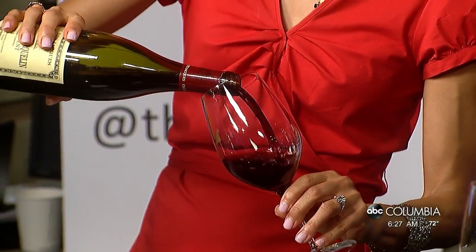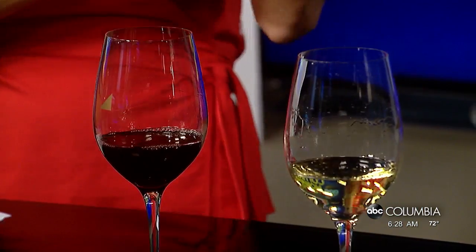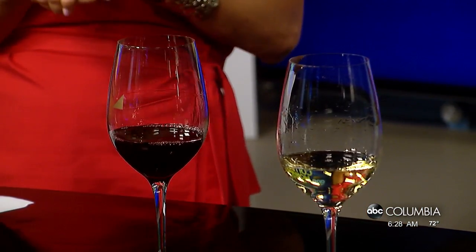Okay. Absolutely, yes. So what I have here now to show the difference is a red wine called a Gamay that's coming from the Beaujolais area of France. And again, it gets its color because the color was extracted from the time it spent on the grape skins. Okay. That's what gives it its color. So you'll see here that very nice deep red, light-bodied wine, beautiful. Right. And so, Chardonnay is, of course, one of our most famous white wines. Cabernet Sauvignon tends to be one of the most famous, popular red wines.